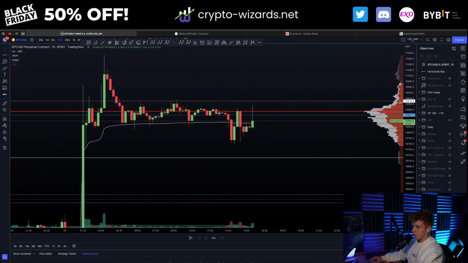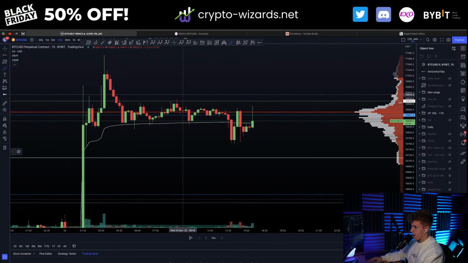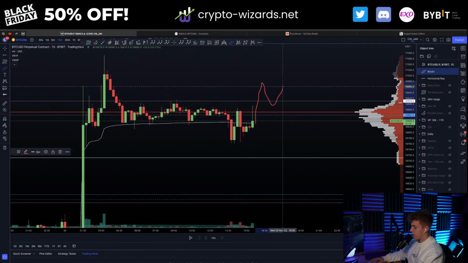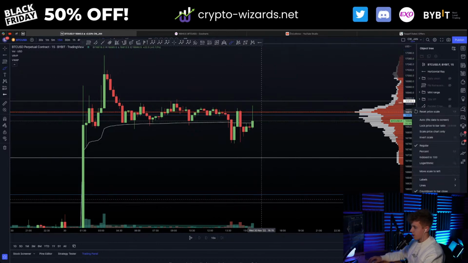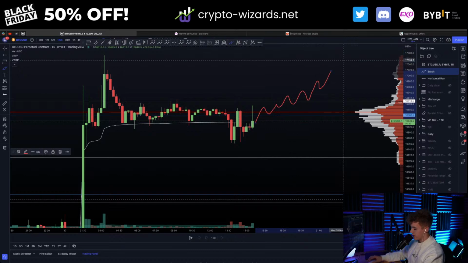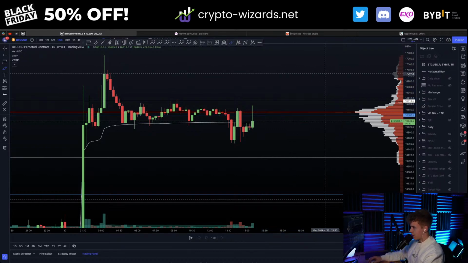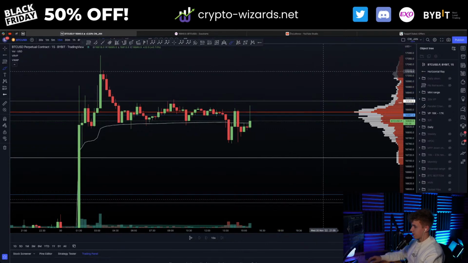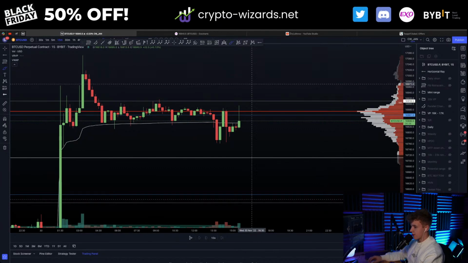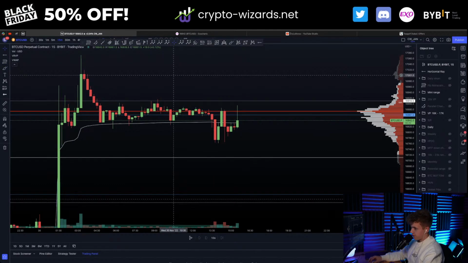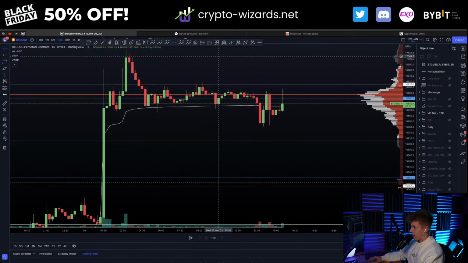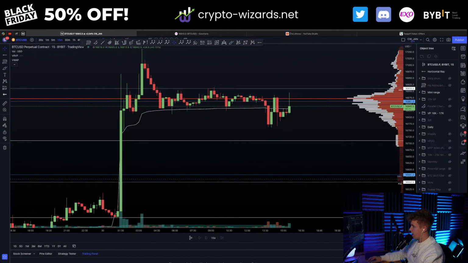My plan is that I'm going to be collapsing the position once we start taking out these highs. We can end up in an SFP, but I don't want to be waiting up there with the invalidation. So the plan is, once we get something like this, I'm going to get out of the position and close it at a loss, which is, you know, absolutely fine. If I'm going to get stopped out, I'm going to get stopped out. Doesn't really matter that much for me. It's a natural part of trading. That's how it is.